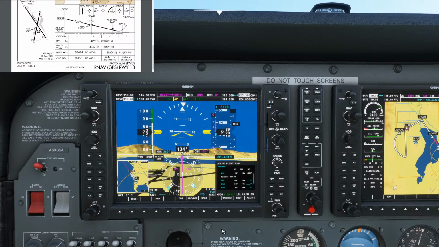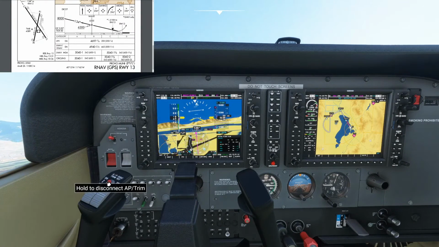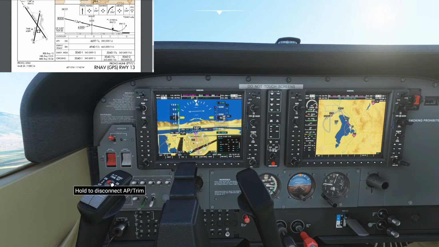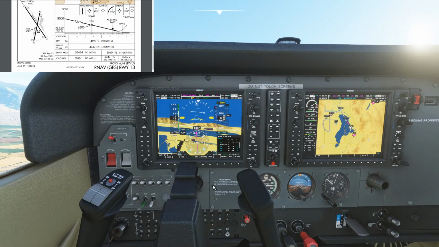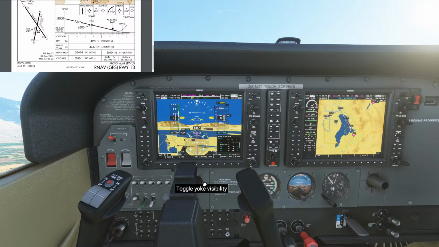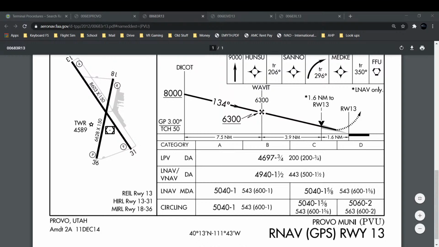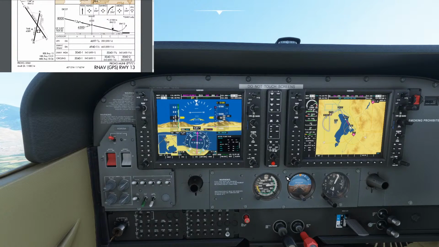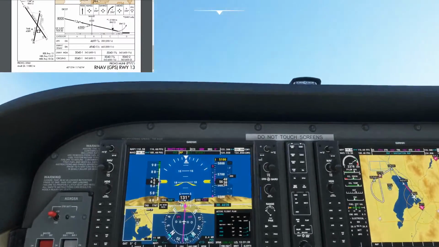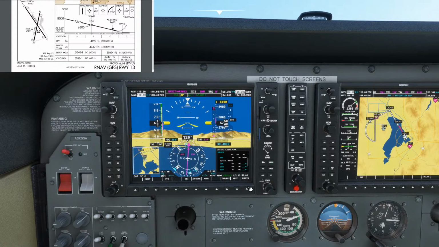And where's our missed approach button? Maybe it's on here. Huh. I am not seeing it. I do know, according to our plate, that we're going up to 9,000. As you can see right here, going to 9,000 up to Honshu. So that's just what I'm going to be aiming for right now while we try to figure out where is the missed approach. I'm gonna have to Google that on here.